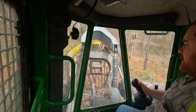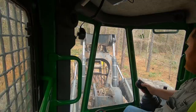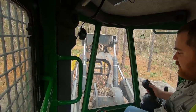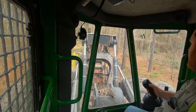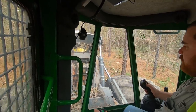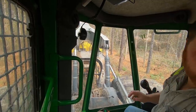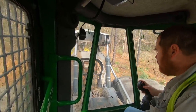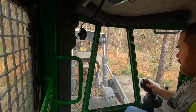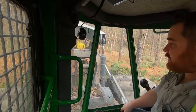I would rather the option built in, like how they have the option to customize, and that's my favorite thing about this machine, is I can customize any kind of controls into this thing I want. They have preset Tigercat controls, and that's what I'm running, because that's what I'm most familiar with. If you want Caterpillar controls, they have those. If you want Tigercat controls, they have those.